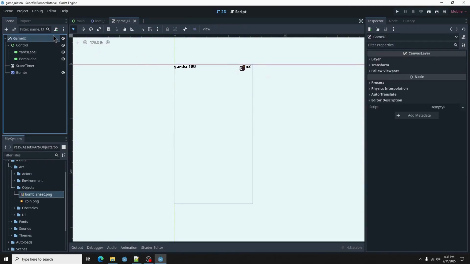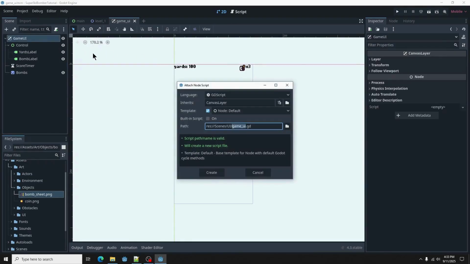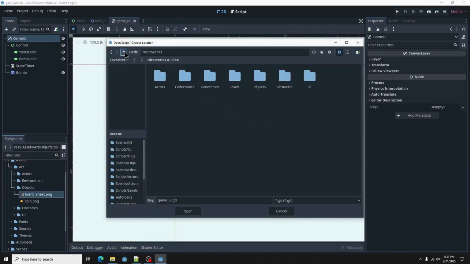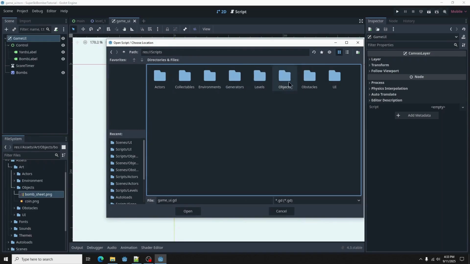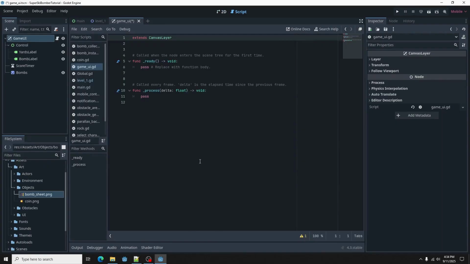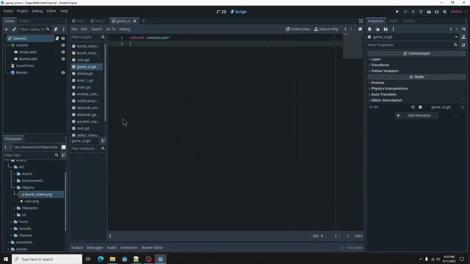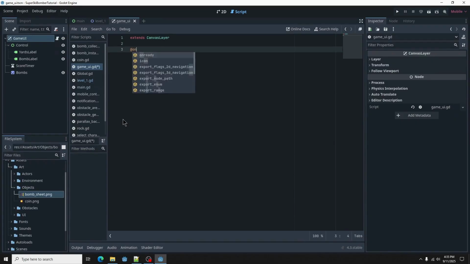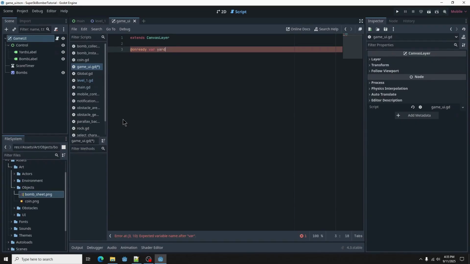Let's add a script to the scene. Save it under Scripts, UI. Let's create a couple onReady vars for our labels and a var for keeping track of yards. At onReady var, yards label equals control yards label.